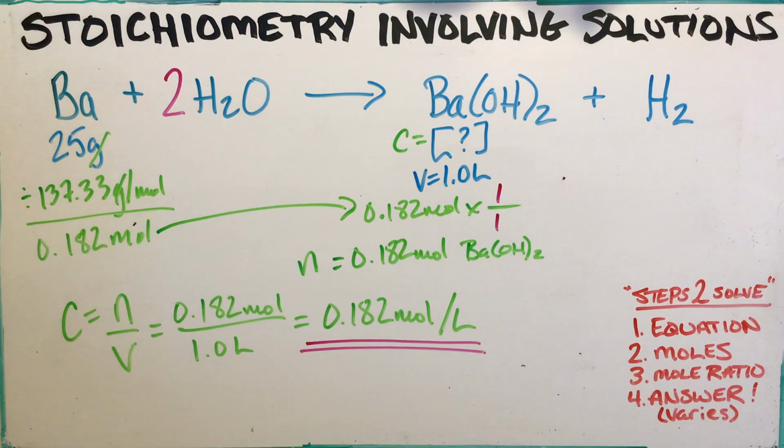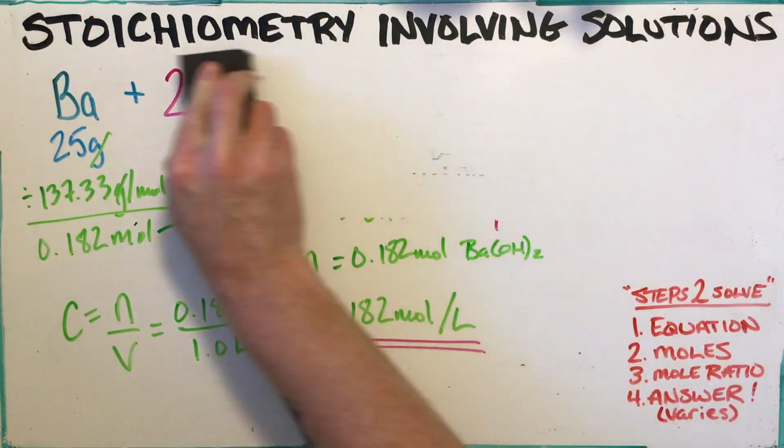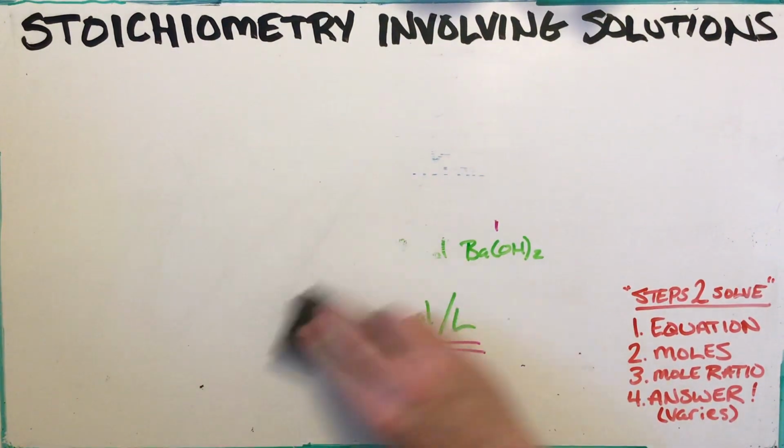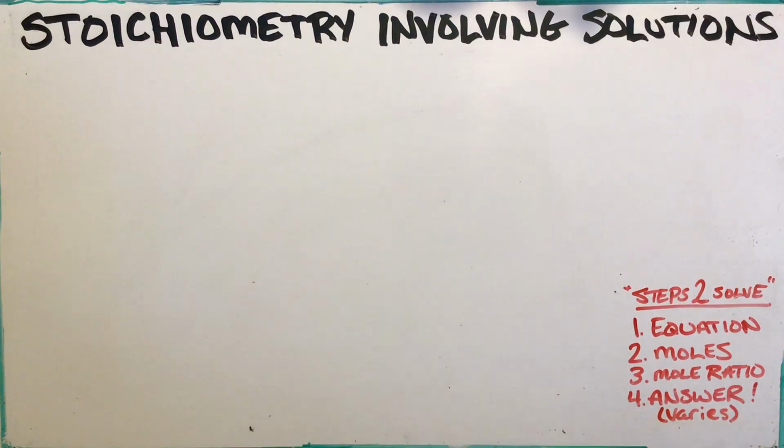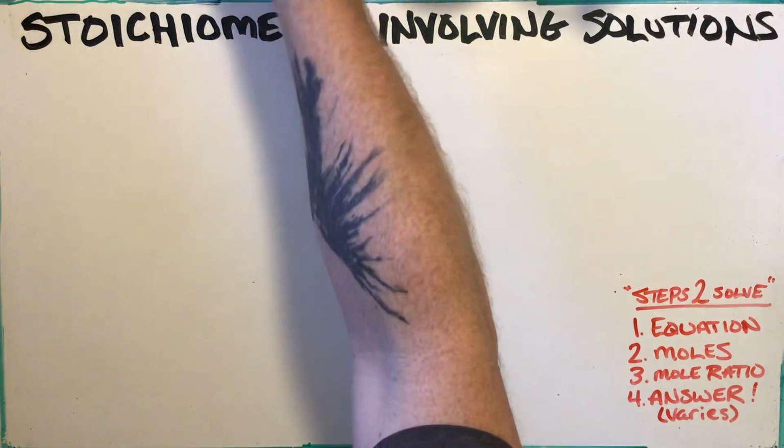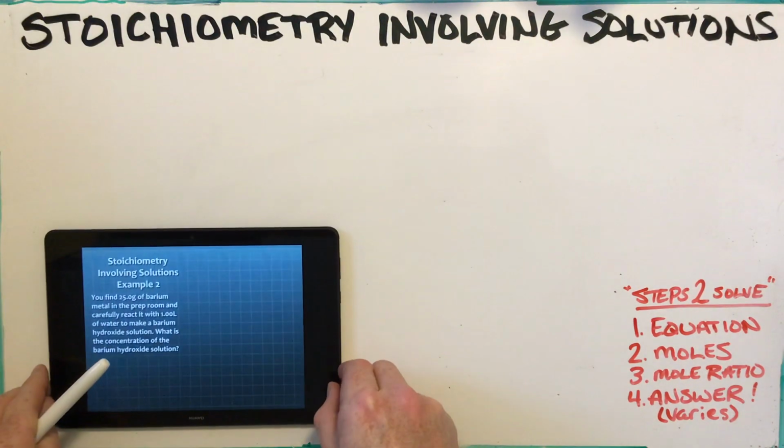Let's check out example number 3 on our video. What I'm going to do is erase this in a moment, so pause the video now if you need to get this down. I am going to erase it so we can do number 3. Thank God I have the whiteboard. All right, example number 3. Let's bring that in here.